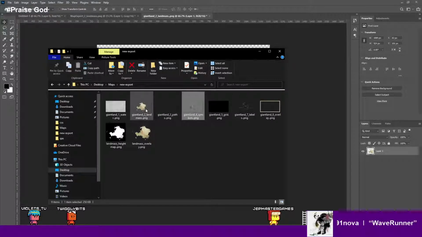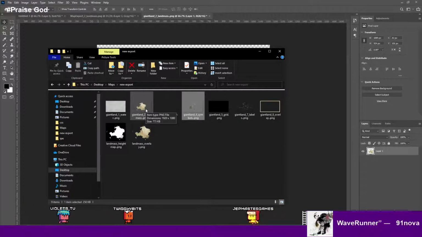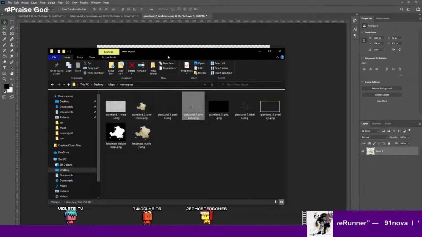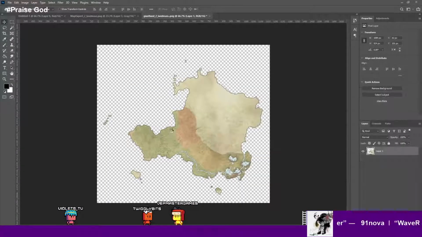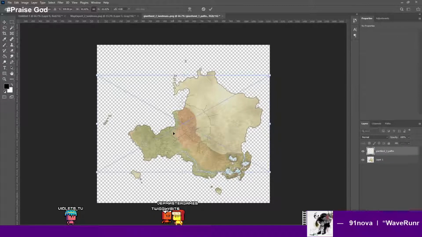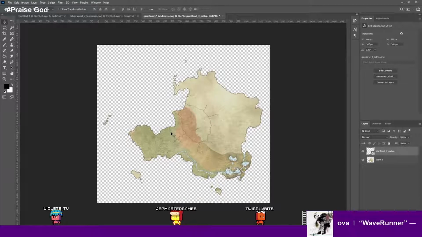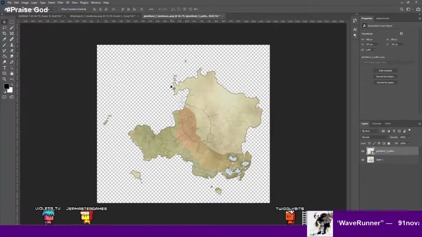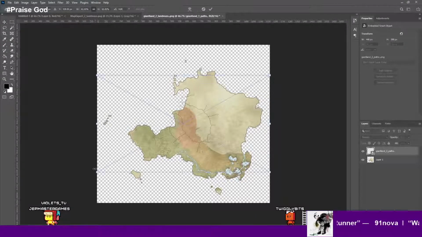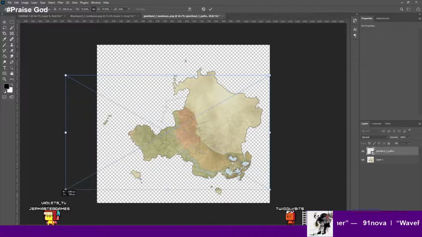Actually, this is 1920 by 1080. That's weird. So let me add it back and just change the size, I guess. Oh, I know why. Because I cropped the image here. Okay, so that's one misstep, I guess.